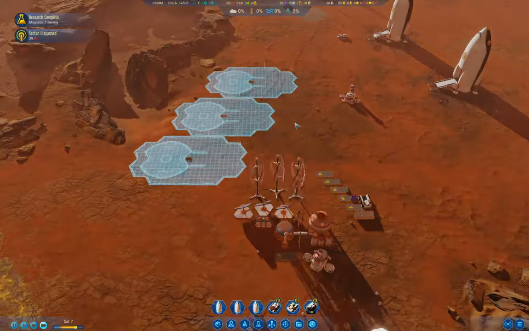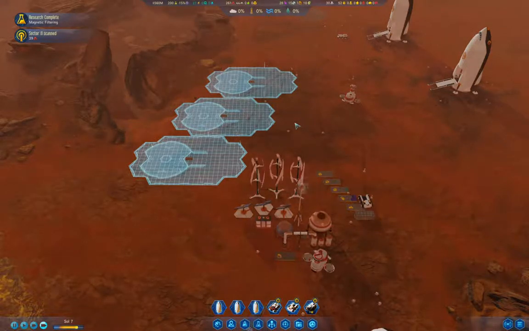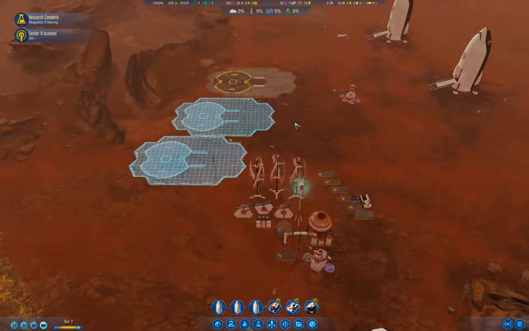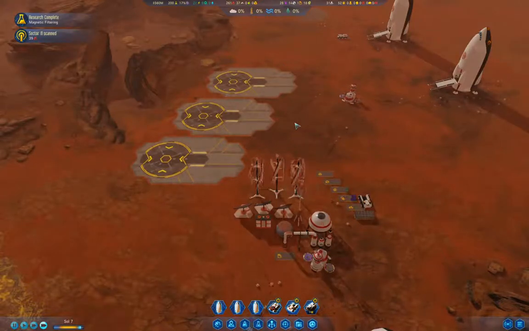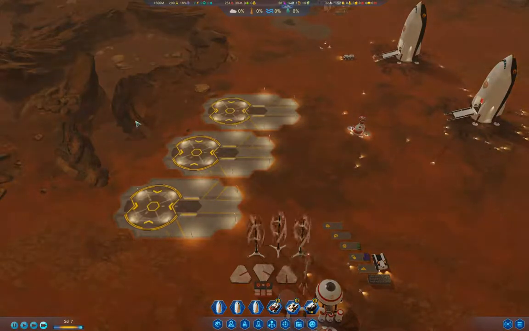which kicks up a lot less dust. And it also means I can start up trading with other colonies if it turns out to be beneficial. And that is a game mechanic you shouldn't ignore, because it can make a huge, huge difference if you get in a little bit of a fix somewhere down the line.